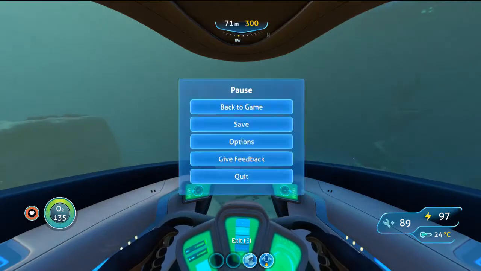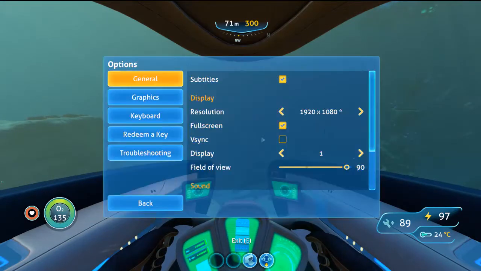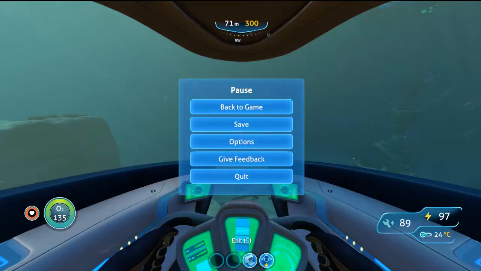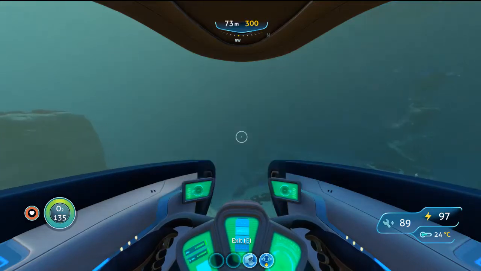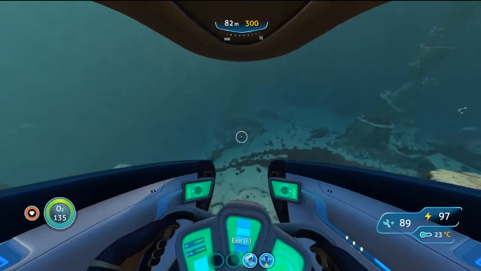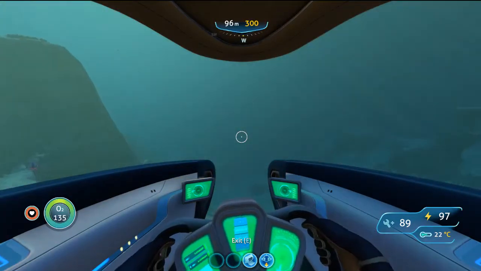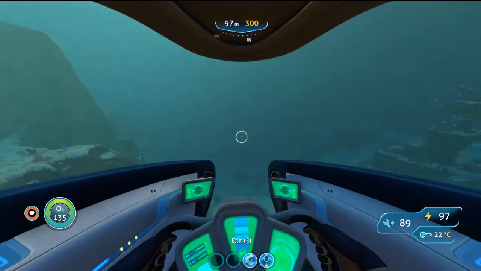If you basically hit escape and come into options here, my field of view is 90, which is what I recommend playing the game at. I believe the default is 60. However, 90 will give you just a little wider berth. It feels a little bit more natural. Particularly in the Seamoth, it's a lot better.